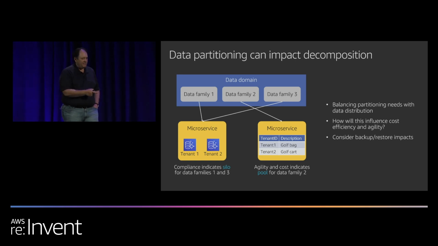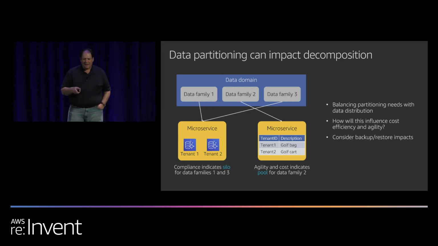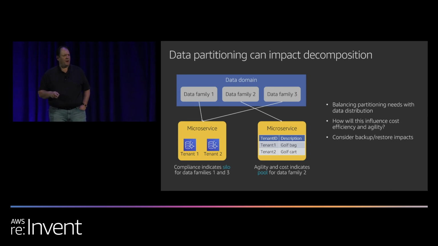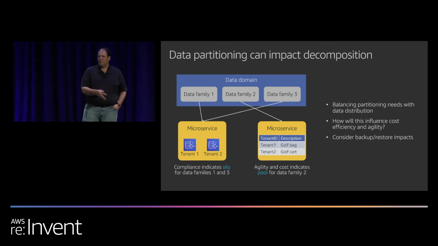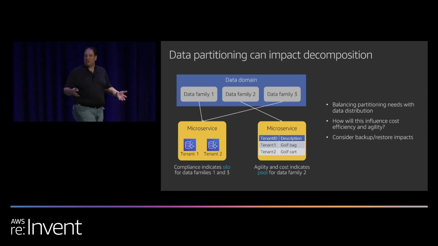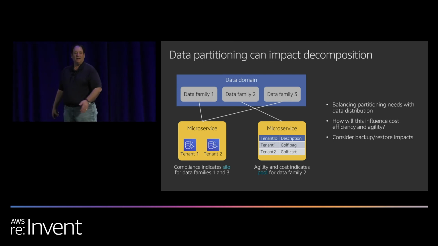And so what I have, simple example here where I've got some data domain, and I looked at it and I said, you know what, in that data domain, there's a set of data families, and 2 of those families, 1 and 3, are really tightly coupled. They're really joined at the hip. It's really hard to pull them apart. I'm gonna put them all into one microservice. By the way, they also have some kind of profile for isolation maybe that pushes me that way. But data family 2, it's not even big data potentially, doesn't really even have a key isolation dimension to it, and I could push that into an entirely separate microservice.